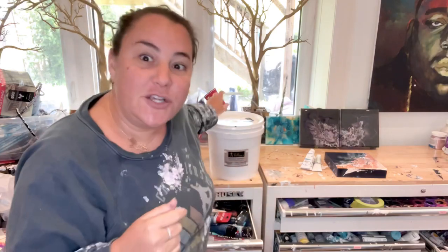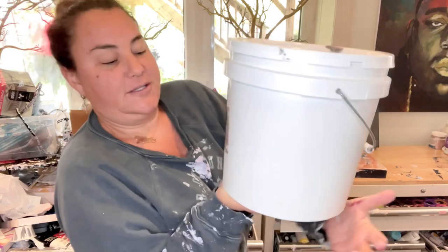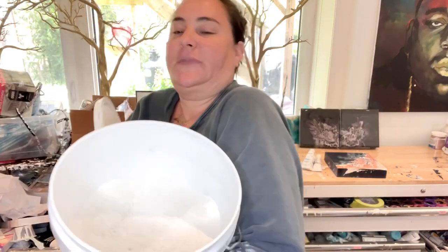Now there are many different ways you can do this — you can use plaster, and so on. However, I found marble mix. This is from Canada, from Five Star Finishes in Vancouver. It's called Scintilla in Tonaco — Kaolin Marble Powder with Marble Sand. It's eco-friendly, zero VOC, smooth, light texture. I got a big bucket and it's a fine powder, almost like pigment.